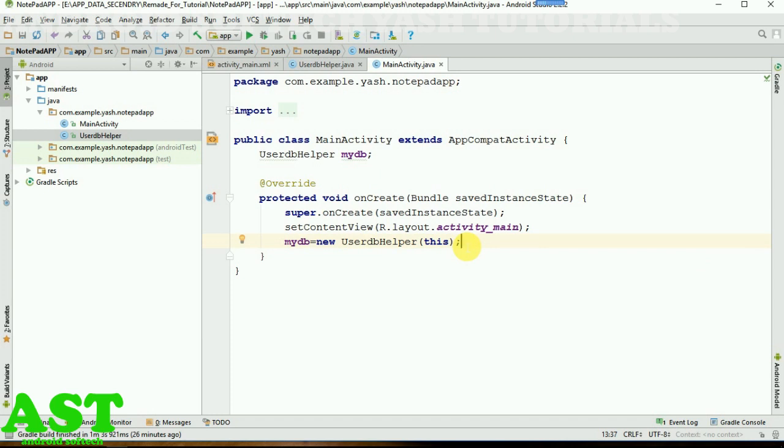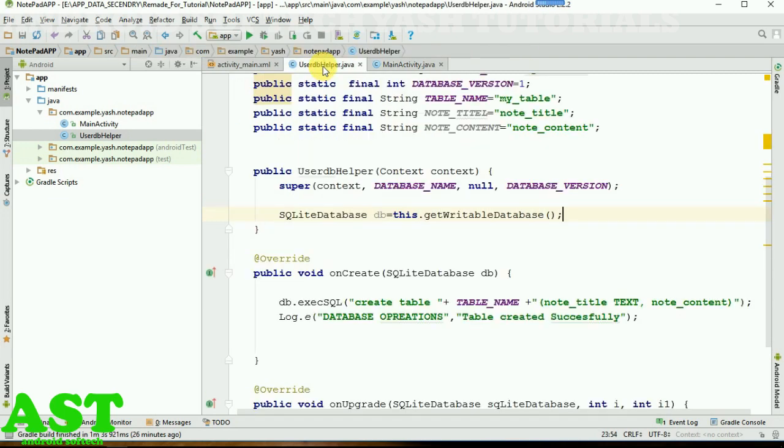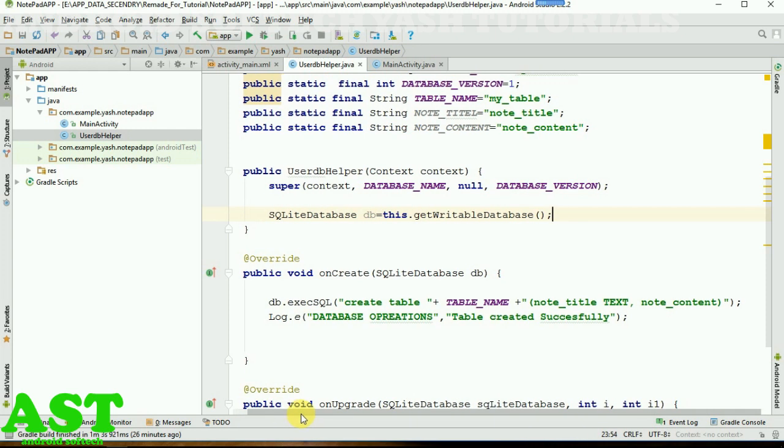So for that, once again, guys, we have to check that we didn't make any kind of mistake in our query. So let's go back and check our query once again. Go back into the UserDbHelper.java class and check your query once again, because it is case sensitive. Sometimes we make mistakes. So let me check my query now. Create table.